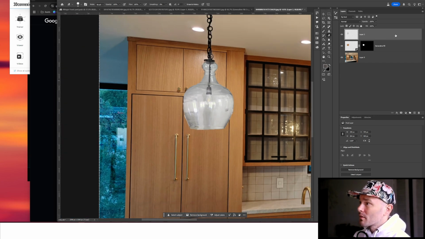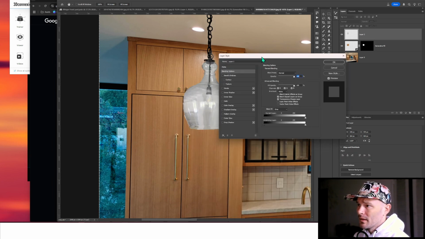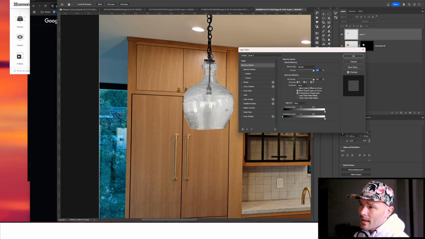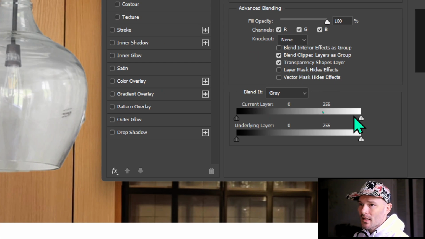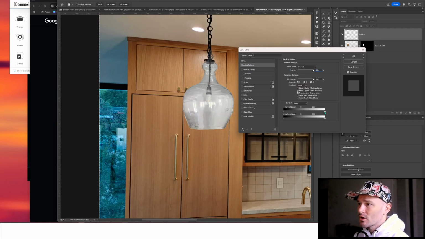And then first thing I want to do is I just want to try to mess with layer styles and see if we could do a blend if. And the blend if means that, hey, in this current layer, I want to say if it's white to medium gray, do not show it. And so it is getting rid of the bulb. That's the only kind of issue here, is getting rid of the bulb. And then, you know, if we kind of fade it back, does that improve it? No, not at all. So I didn't get what I needed out of this.